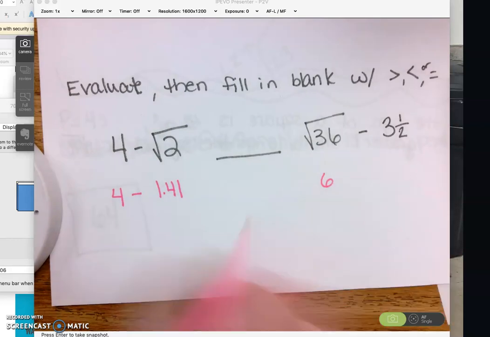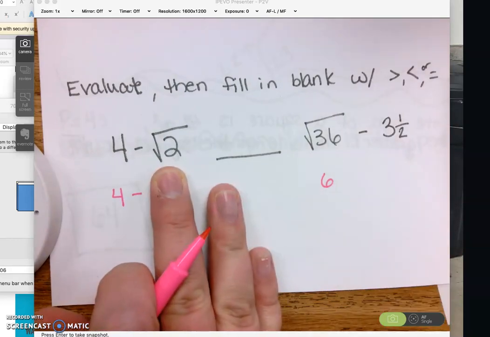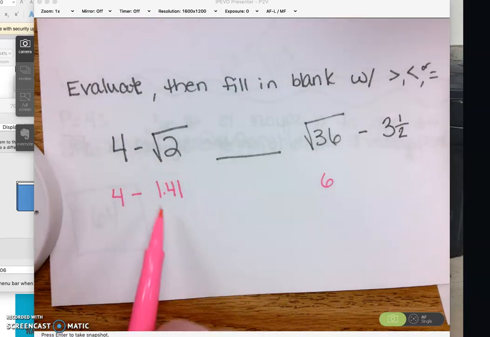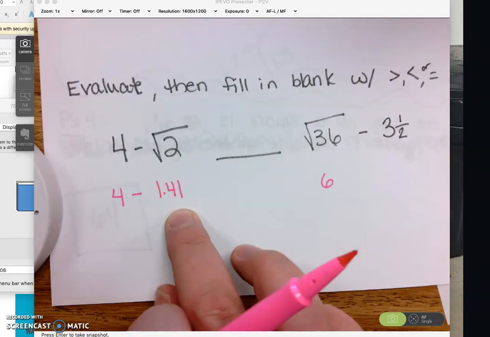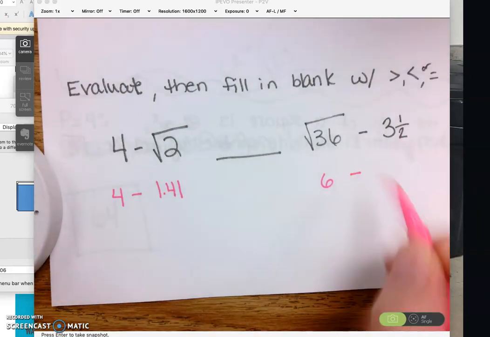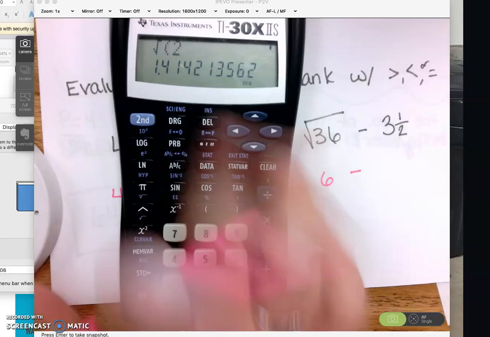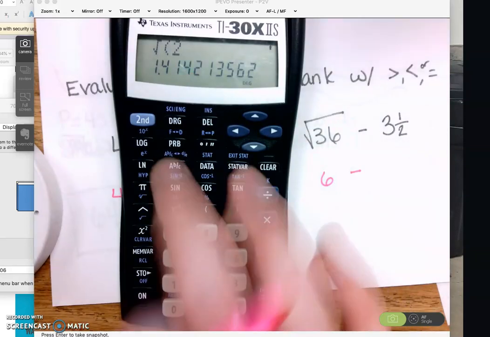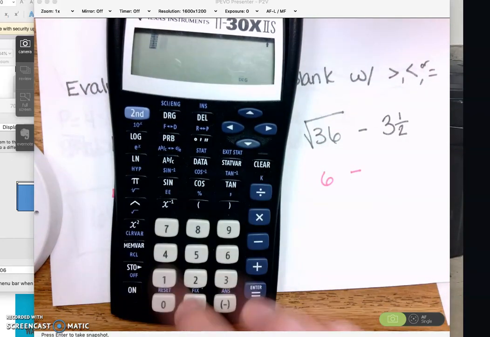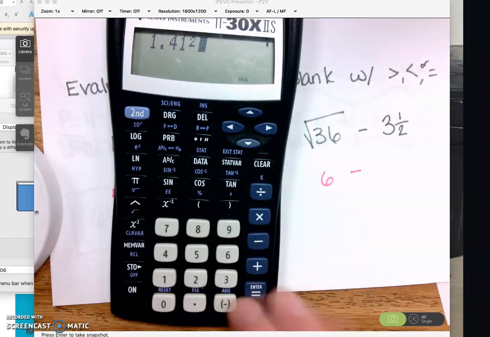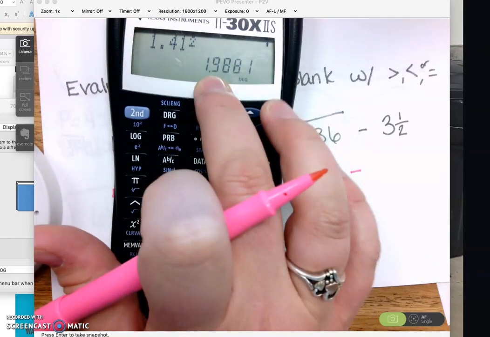6. Why was 1 times 1 not 2? Because 1 times 1 is 1. Okay, so remember, this is what times itself. So 1.41 times 1.41. It goes on and on and on, but we're gonna round it. If I multiplied this number, it should give me 2. But if I do 1.41 squared, it's going to give me a number that's really, really close to 2.